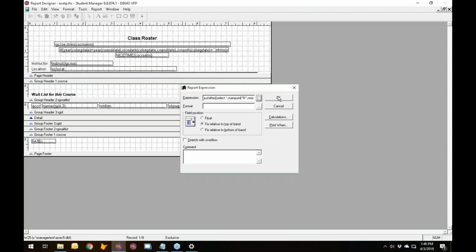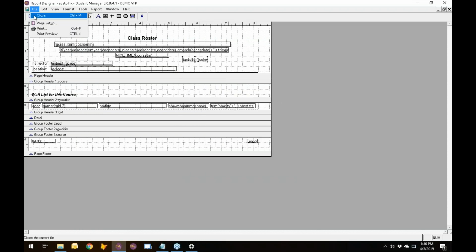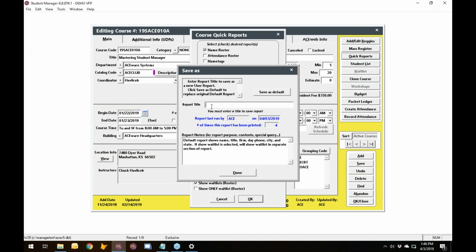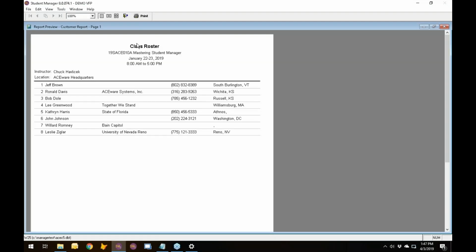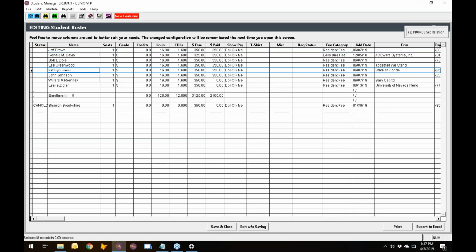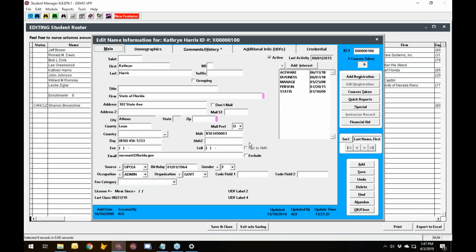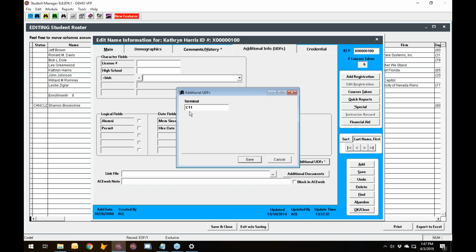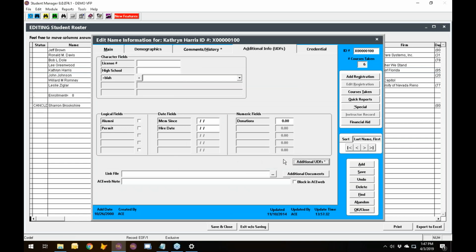So if I do that, say OK, close, save the designer as, let's do a stamp UNL. Done. Brings up the preview. And it fired the stamp UNL just real quick. So now if I go pull up somebody and go to additional UDFs, there's the terminal listed as C11.